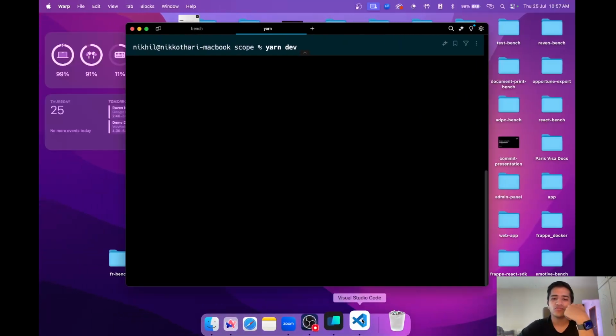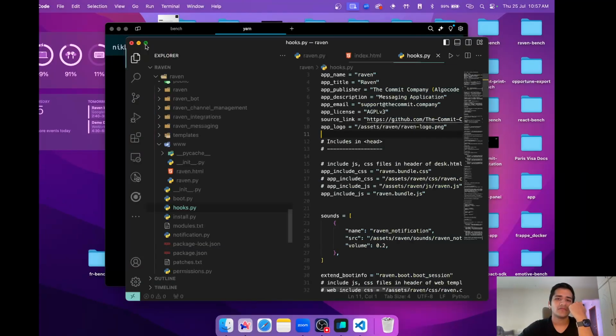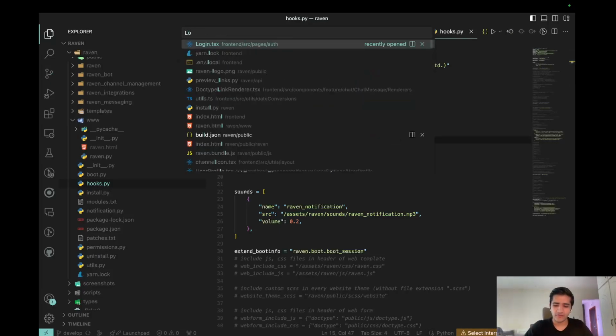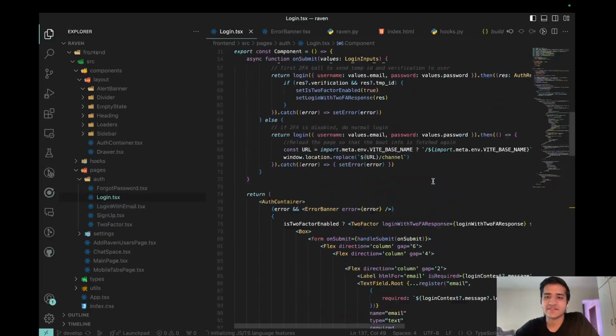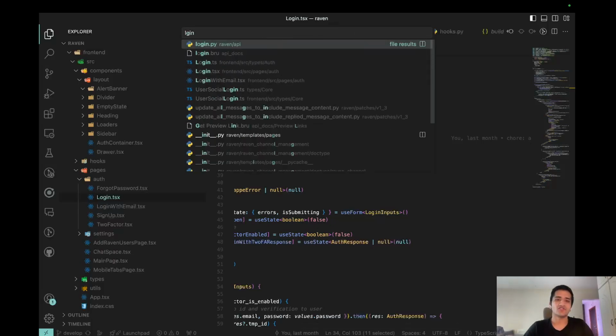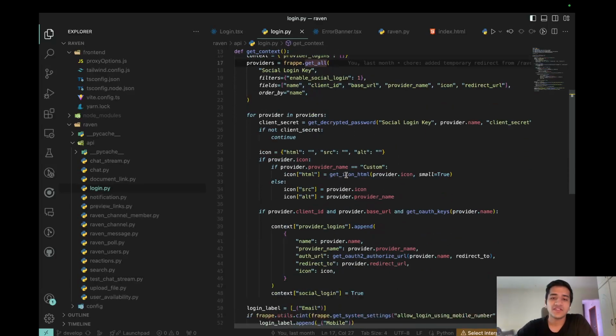If you were to do this on a React app, refer to Raven. In Raven, for the login page, we actually fetch the context, and we had to create a separate file for this. So you go to login.py and we created a get context file, which does the same thing.